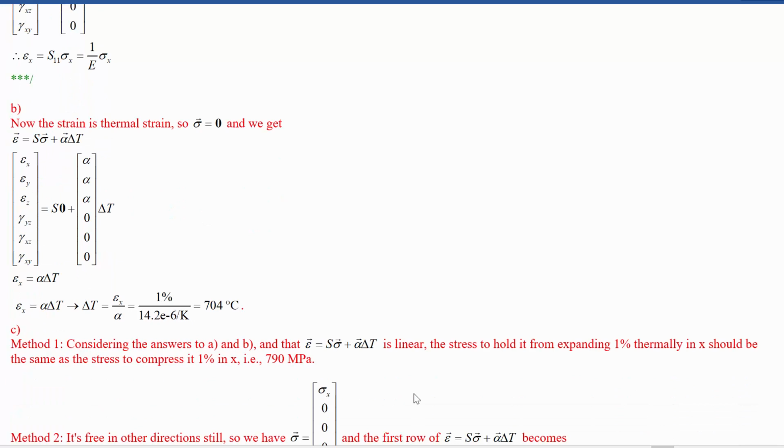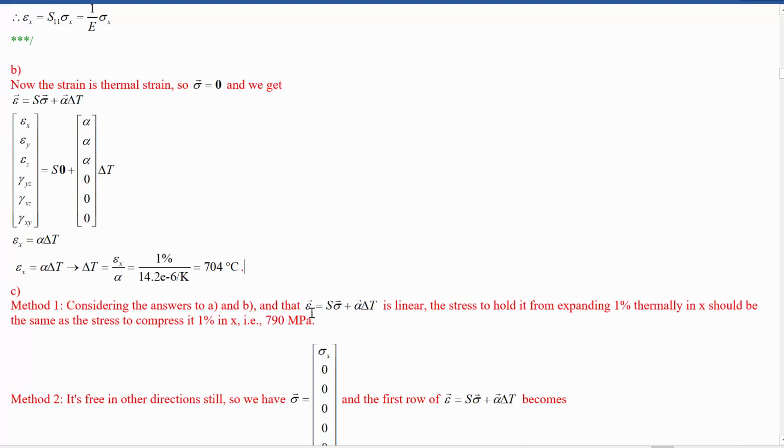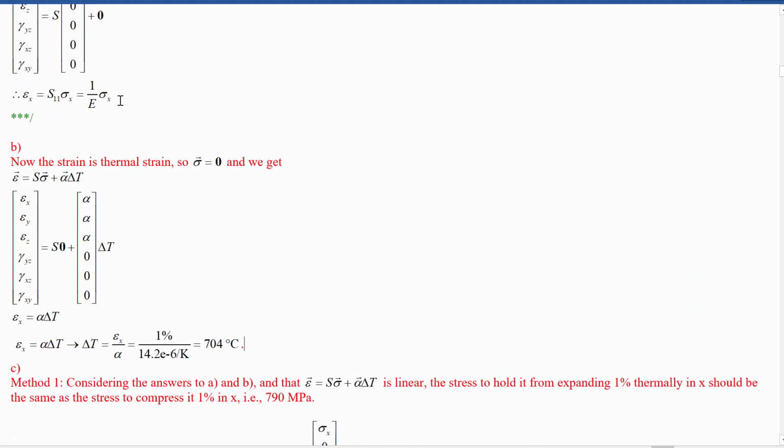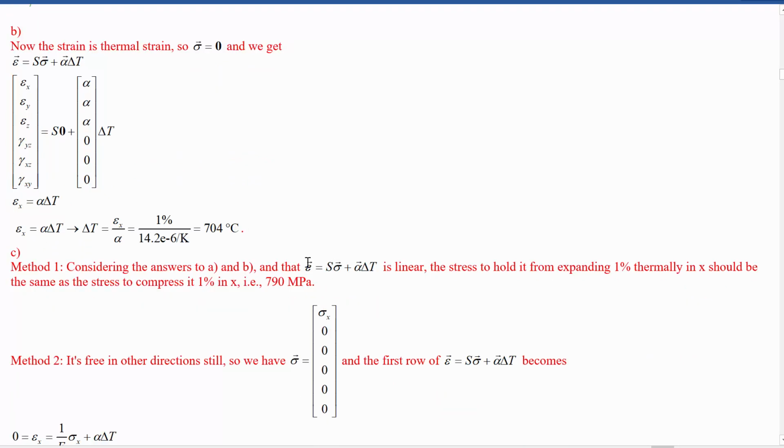For the third part, where we have the strain equal to 0, and we want to know what stress shows up when we put that temperature change on it, well, we can notice this stress that we calculated in part A is giving us a negative 1% strain in x, and the temperature change from part B is giving us a positive 1% strain in x. So if we were to add that same stress from part A to the temperature change from part B, and the strain produced from each of those, then we'll find 0. If this one gives us negative 1% in x and this gives positive 1% in x, the sum of those two should give us 0. But let's do this directly.